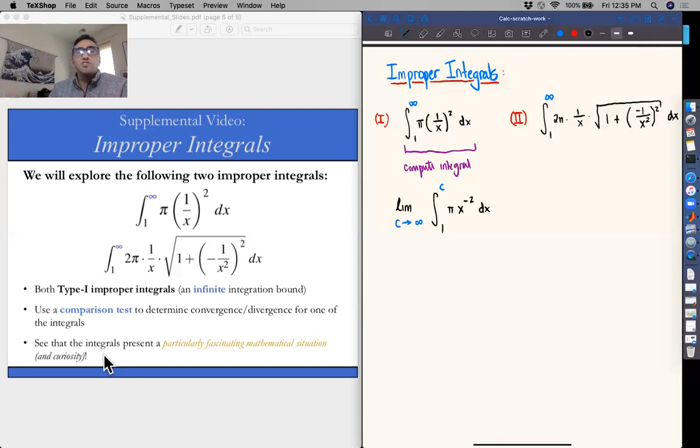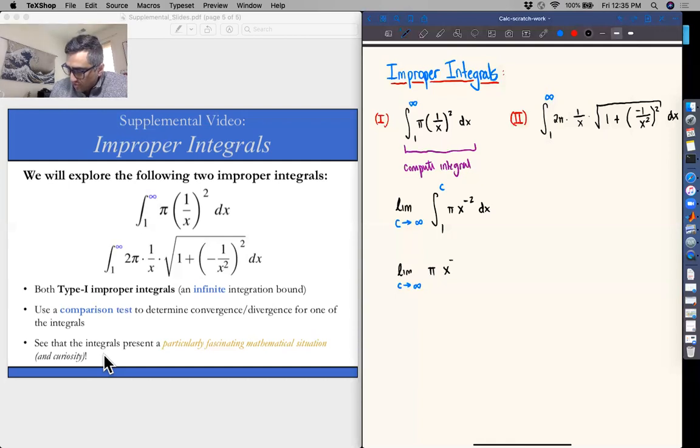We can approach the integration as we normally would and ignore that limit sitting out in front, but making sure to take it along for the ride. So our next step for computing this integral is computing the antiderivative of that integrand. For us, pi is just a constant, so we could pull that out in front if we wanted to. And then the real integration piece that we need to do is this x to the minus 2. And we can compute that using the antiderivative power rule.